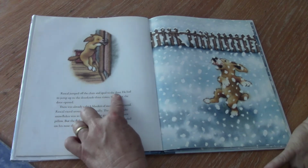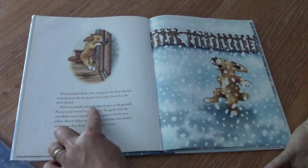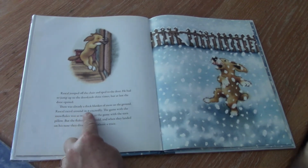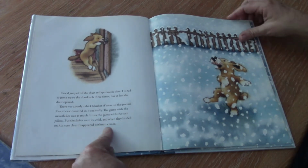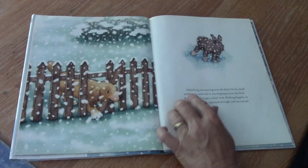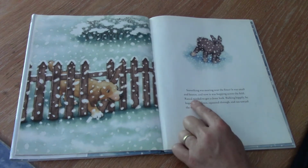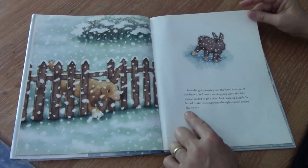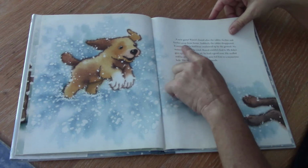Rascal jumped off the chair and sped to the door. He had to jump up to the doorknob 3 times, but at last the door opened. There was already a thick blanket of snow on the ground. Rascal raced around and looked at it excitedly. The game with the snowflakes was as much fun as the game with the torn pillow. But the flakes were ice cold, and when they landed on his nose, they disappeared without a trace. Something was moving near the fence. It was small and brown, and now it was hopping across the field. Rascal needed to get a closer look. Barking happily, he leaped to the fence, squeezed through, and ran toward the woods. A new game! Rascal chased after the rabbit farther and farther away from home.